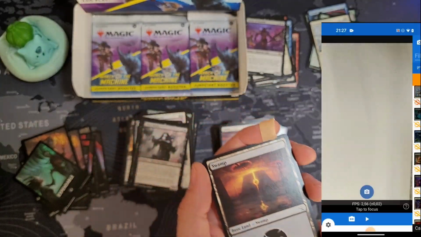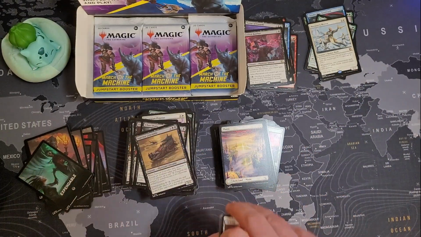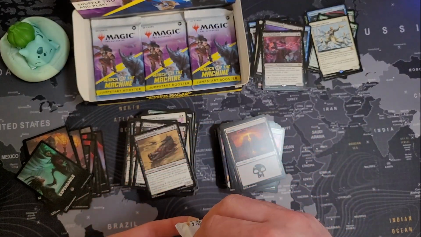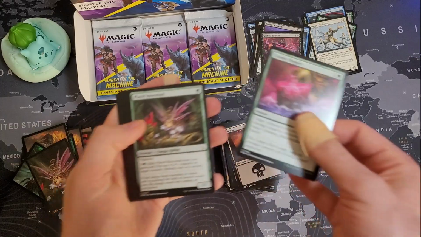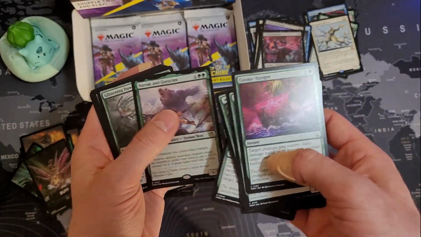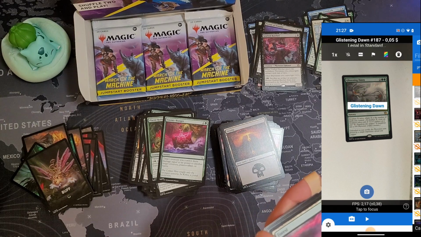Grafted Butcher. 9 cents. Alright, we got this crocodile guy. 6 packs left, I think. I assume we are at around 30 bucks. We need some big pulls, but there are no real big pulls in this set, unfortunately. Gorkla I put here. Glistening Dawn. 5 cents.